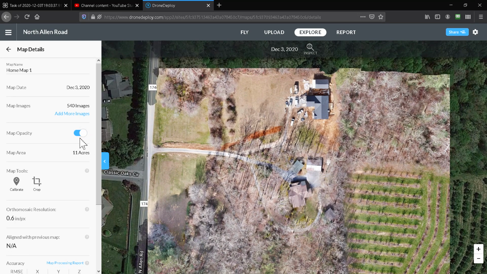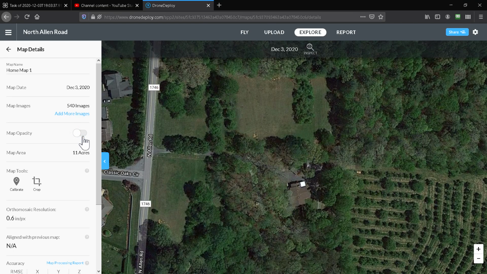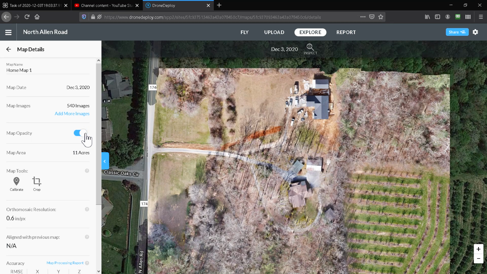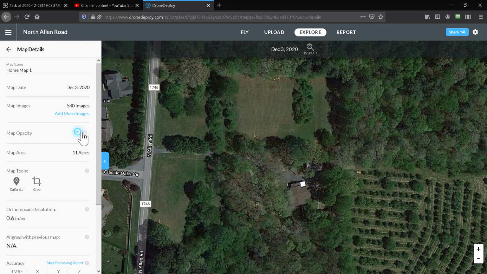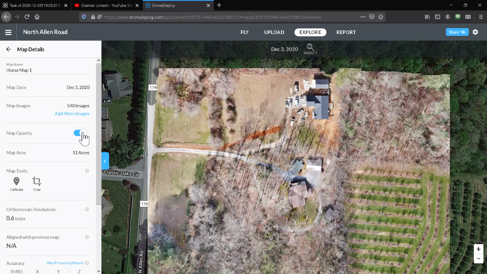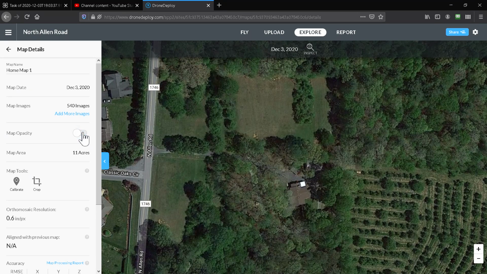I can turn the opacity completely off. That's what Google Earth got the last time it flew over and took pictures. I just want to change this opacity on a sliding scale. I want to see how well my driveway lines up. It's pretty good. I think it's off just a bit.